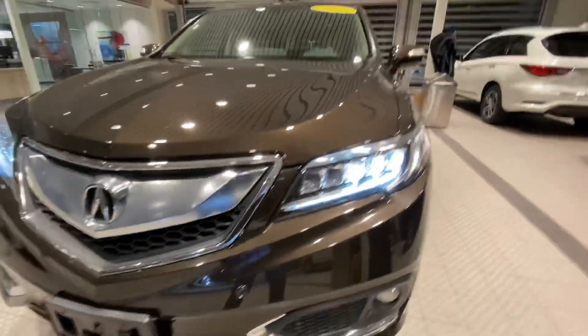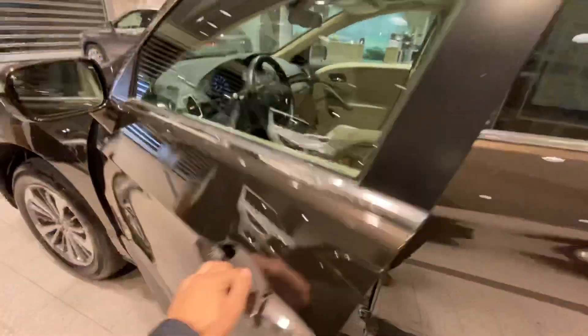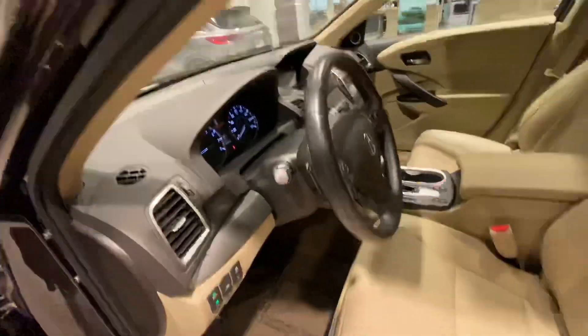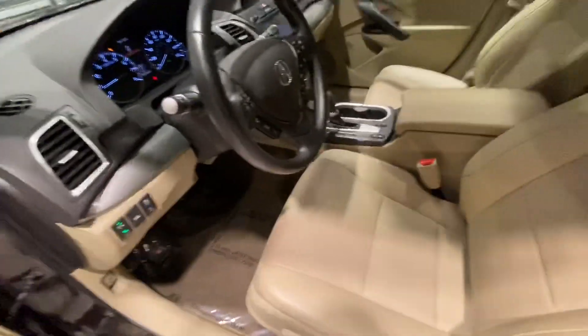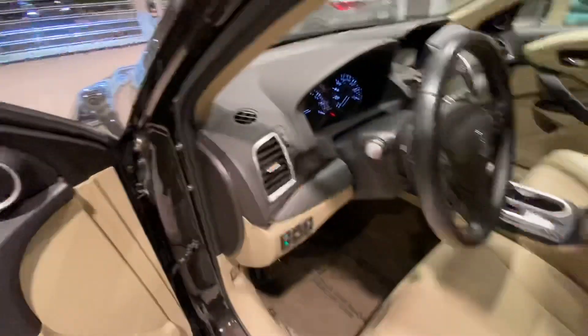Let's go ahead and take a look at the inside. I personally like the light interior with the dark contrast, especially because they put a dark carpet on it — the carpet is usually the hardest part to keep clean, but with a dark carpet you don't have to worry about it. The leather is usually a little bit easier to clean; you kind of just wipe it off and it takes care of itself.